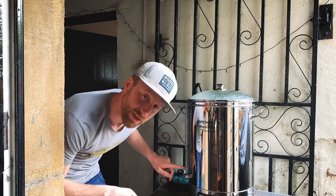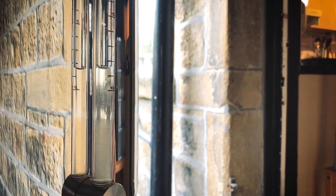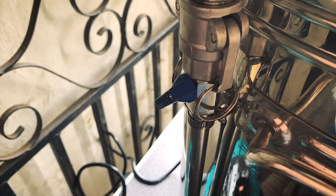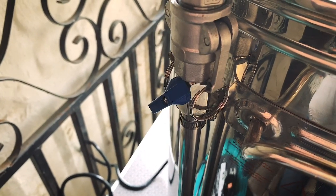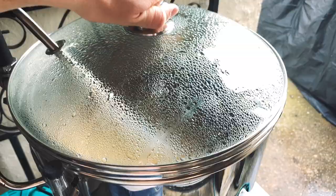Just always making sure that there's enough water in the water gauge so that the pump is recirculating enough Wort, but never running out at the bottom. We don't want to scald the element by leaving it dry, so we just adjust with the ball cock valve up here to always make sure that there's a nice amount going through the system. Right, okay, we'll let that go for an hour and then we'll be right back for sparging.